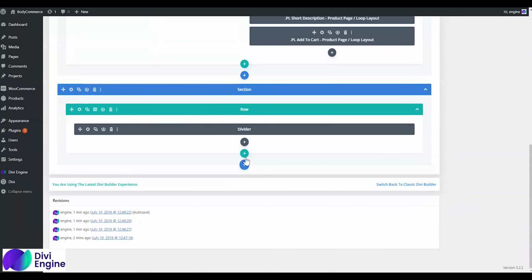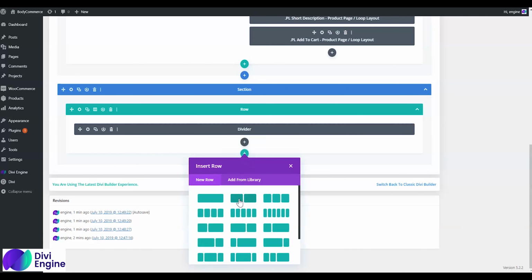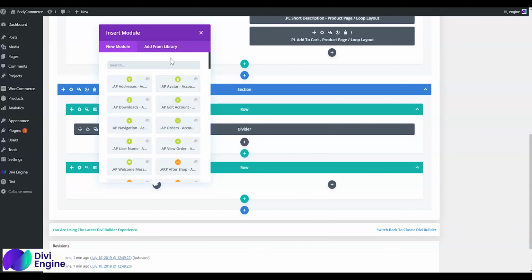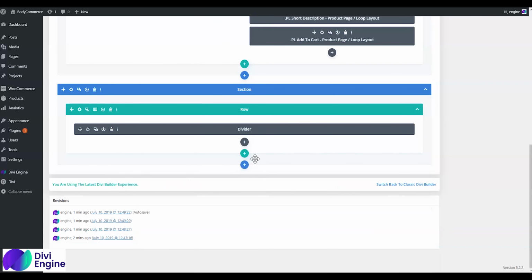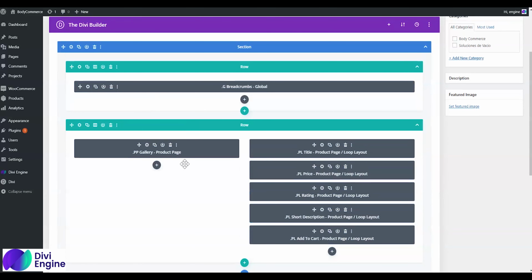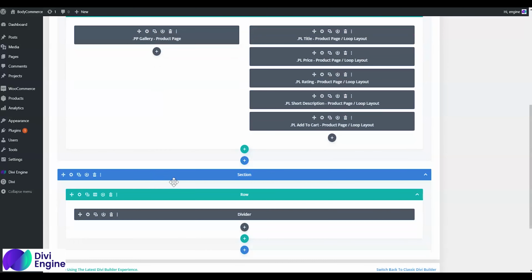So I've added this divider, and then what I want to do is add an image and then some further information. Now, this is where it gets a bit tricky. The issue is I have this generic template for all my products, but each product may have different specifications and different images. So how do I go about having this one layout but have different information for different products? And this is where the module content, PP or product page content, comes into play.